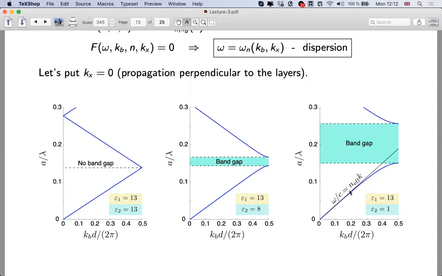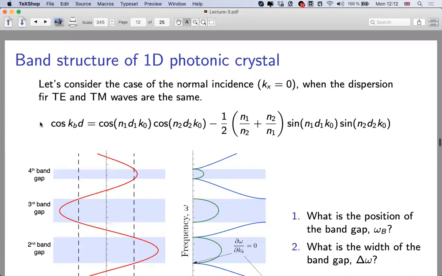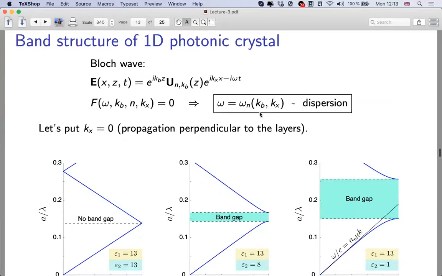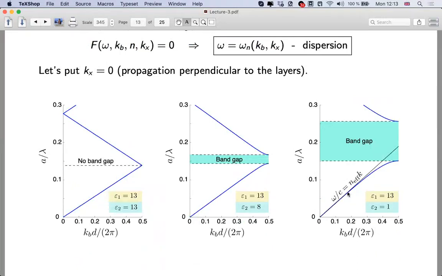Of course, we can calculate these effective parameters. For example, we know the accurate solution, this is a rigorous solution of my problem. In principle, I could consider the case of very small frequencies, of very small k naught. I could expand this expression into a series, and after this expansion, I will get just a dispersion like in a homogeneous dielectric with some effective parameter. And this is exactly one of the problems in metamaterials physics. If you have a very complicated metamaterial, we need to calculate effective parameters of this medium in the long wave limit approximation.